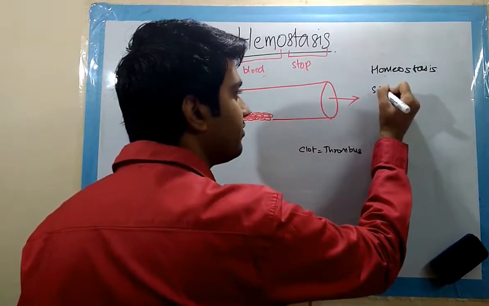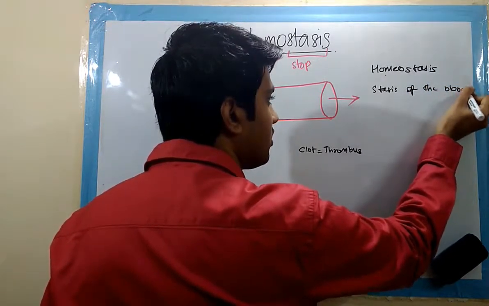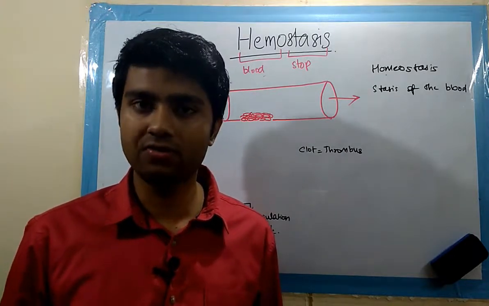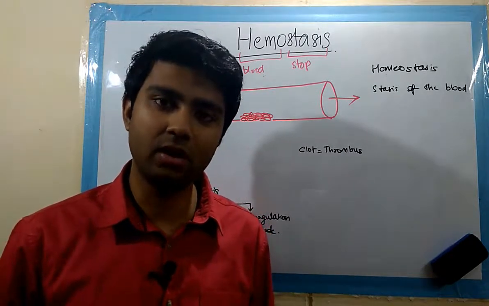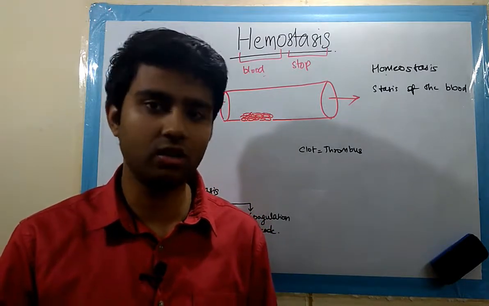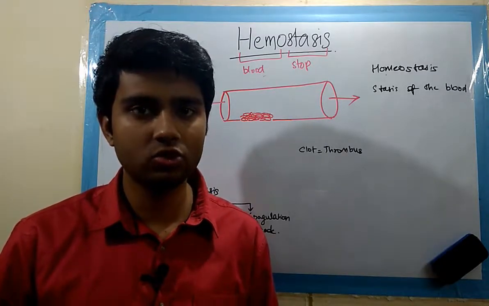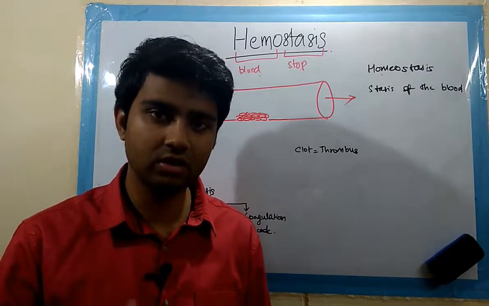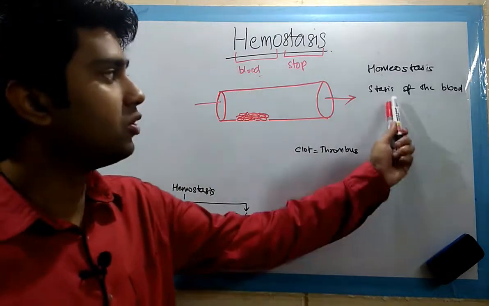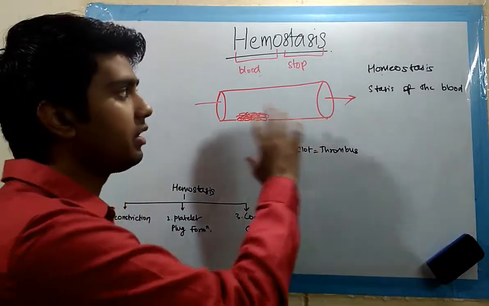The second word we have is stasis of the blood. This phrase is used in inflammation, that whenever we have a tissue damage, the blood vessel in that part becomes dilated to take more blood out there, and so we can have leukocytes and other proteins to take care of the damaging factor. So in that, due to dilation of the blood vessel, the speed of blood becomes slow, so it kind of slows down. For that we use the word stasis of the blood. Again, it has a very similar meaning with hemostasis, but they are different.